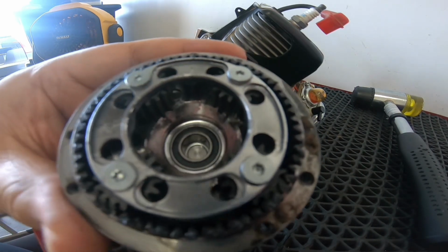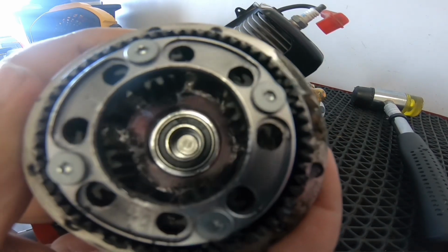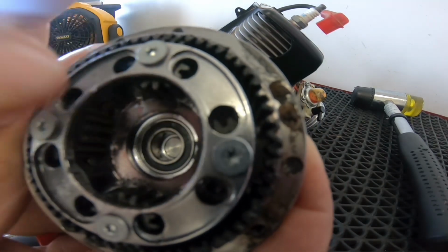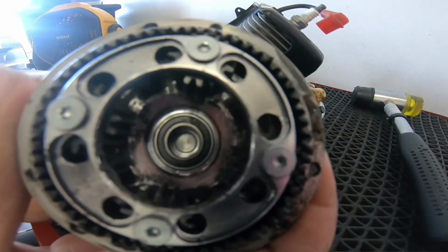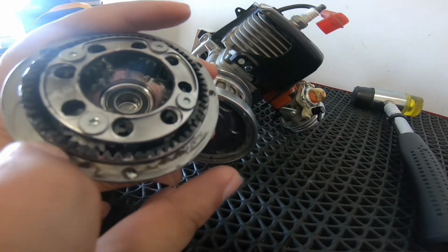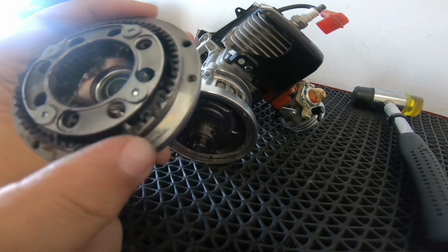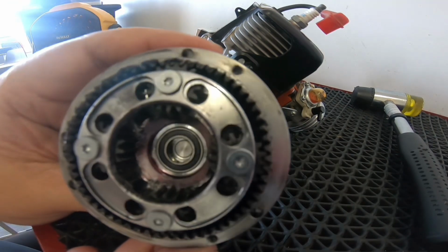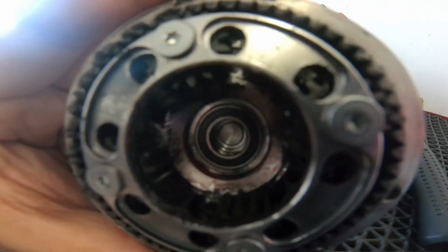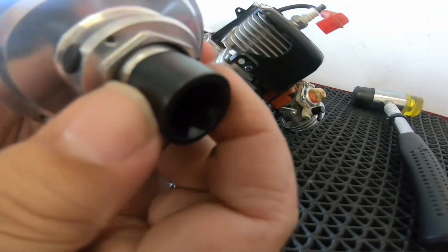So this is the planetary gears. See that? So there's a bearing, and you've got the assembly. Looks like it's got graphite grease. Yeah, definitely graphite grease. Oh, nice. That spline right in the centre of the outdrive cup.